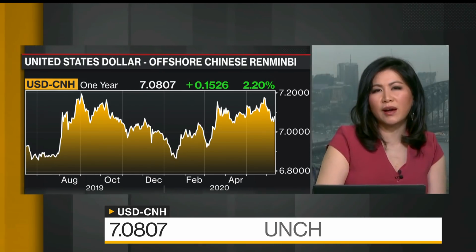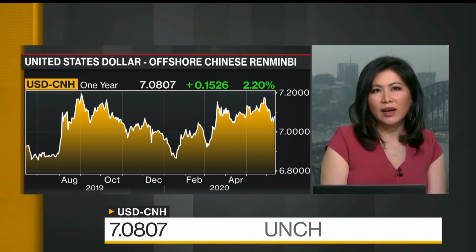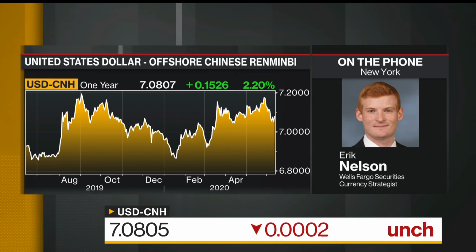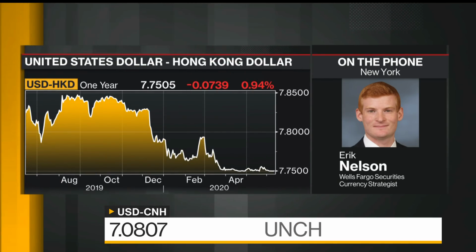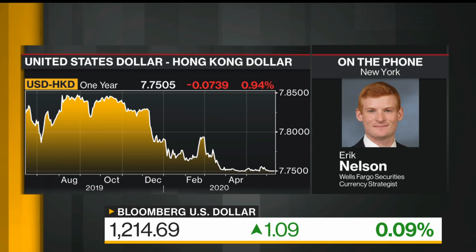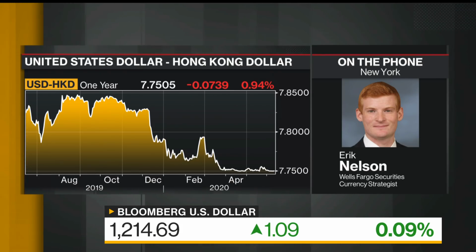Erik, thoughts on Carl Bass and his enduring expectation that we're going to see a collapse in the dollar peg in Hong Kong? Well, right now it's, of course, trading toward the stronger end of the band, but we've seen that flip very quickly in the other direction in the past. Ultimately, it's a political decision. Right now, the fundamentals point to Hong Kong dollar strength versus the dollar, and that's, in fact, what we're seeing. But it all really comes down to, what does China want? And if they really want to depeg the Hong Kong dollar from the U.S. dollar, that, to me, would be them signaling they have given up on Hong Kong as a financial hub that really focuses on doing business in dollars. And I think we're a long way from that right now. So I have a fairly high conviction view that the Hong Kong dollar peg will hold for the time being.